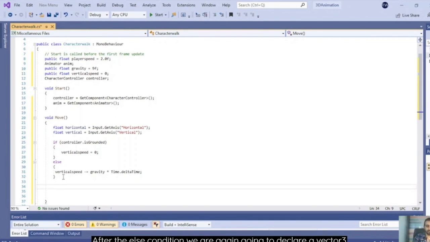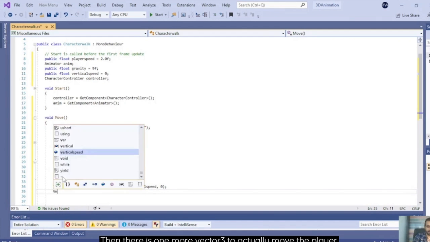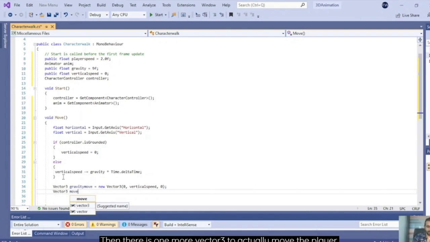After the else condition, we are again going to declare a Vector3 gravityMove equals to new Vector3(0, verticalSpeed, 0). Then there is one more Vector3 to actually move the player.